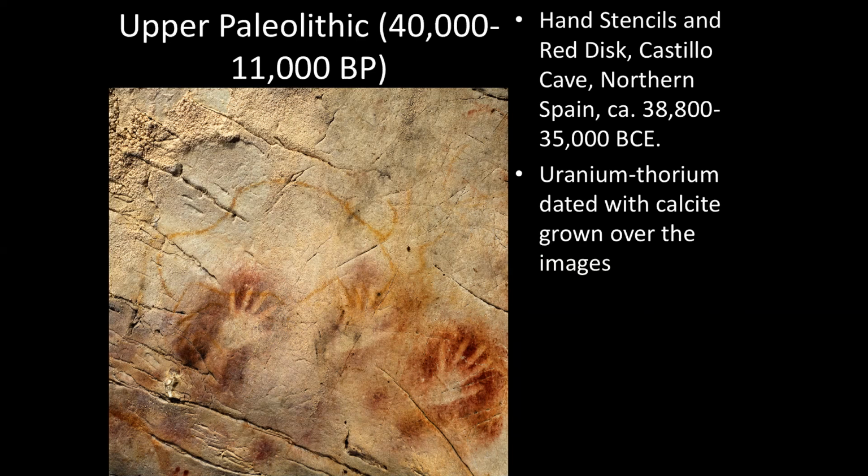So you can see in this picture, there's actually later works of art. That's these stencils with the hands. The earliest is right here, just this red dot. And you're thinking, well, that's not much of anything. But if you want to make a red dot and make it stick onto the wall, there's many processes that have to go into that.